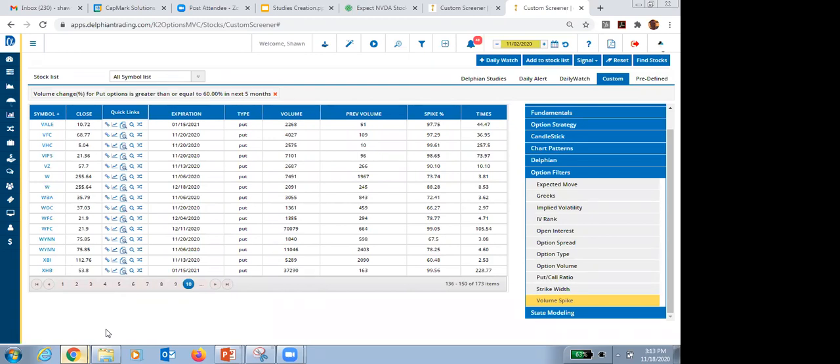Okay. So this one loaded on the put side, and we can see Wells Fargo on the put side had two different strikes. This one, 78%, not as huge, 1,300 versus 300 the previous day. But if you look at 12/11, 70,000 versus 664. Now, I looked up these two.